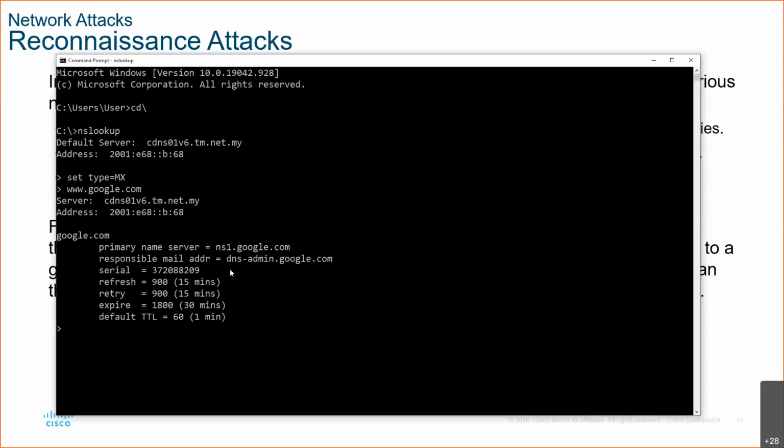So this is the primary name server, the primary DNS server, nsl.google.com. And the mail server is dnsadmin.google.com. Getting information like that. Now let's just stop here. Let's not proceed.